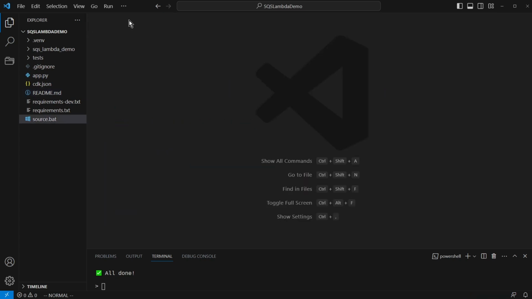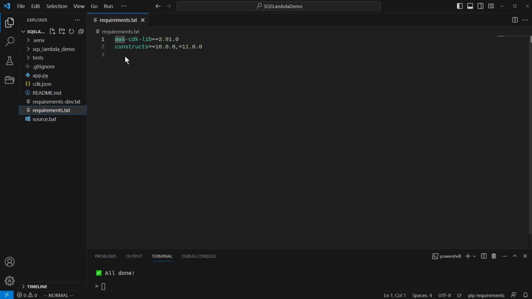The next file that I want to talk about is the requirements.txt. And the requirements.txt has two entries by default. You're going to get the AWS CDK lib version 2.9.1 and the constructs here. And this is a change from the previous version, which is CDK version 1. In the previous version, you had to import all of the specific AWS resources that you want to work with as part of your project. So for example, if you wanted to use S3, you had to go and find the S3 construct and import that into your project. You wanted to use SQS, you had to do the same thing.